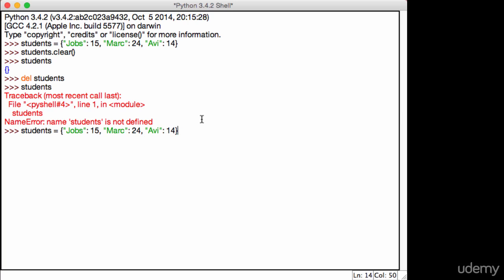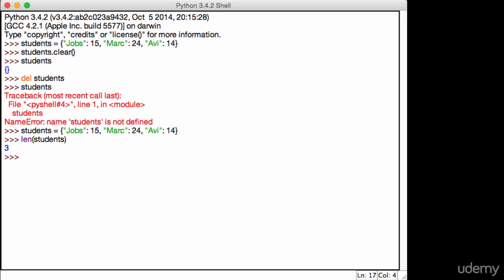Next. Just like we talked about in arrays, you can find out the length of your dictionary using our len function. So if I type in len(students), we will now realize, hey, there are three key value pairs in my students dictionary. 1, 2, 3. Quite simple. And after that, let's say I want to find out what are all my keys and what are all my values. I don't care about these pairs.